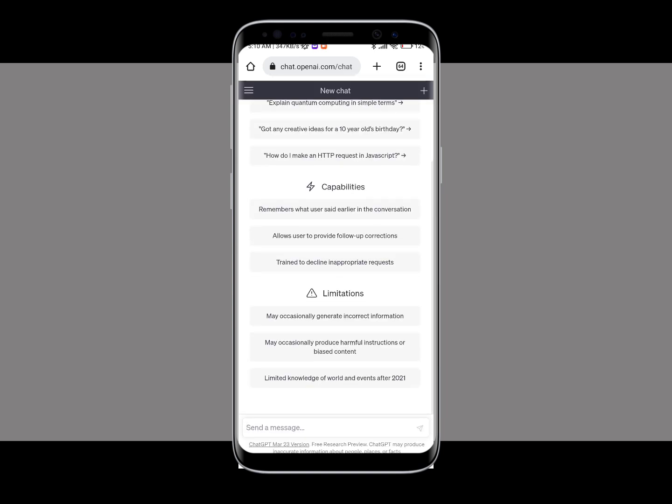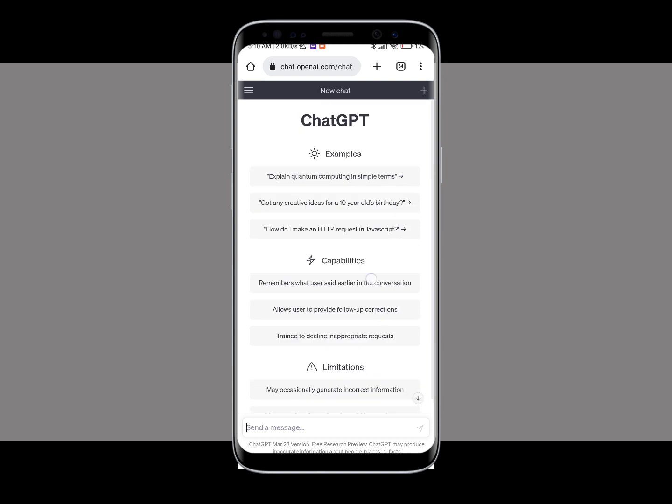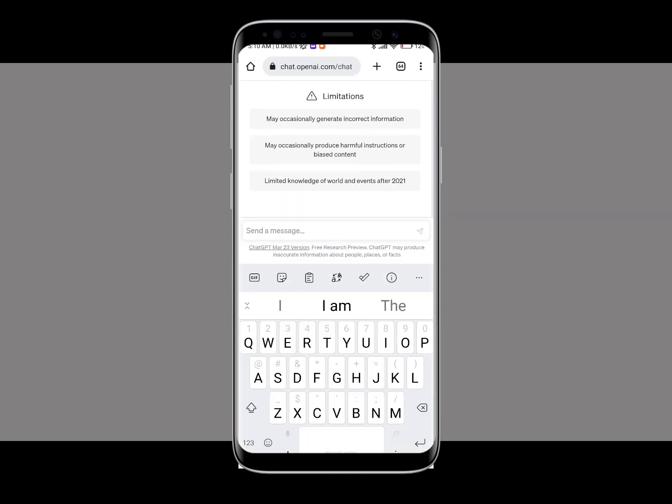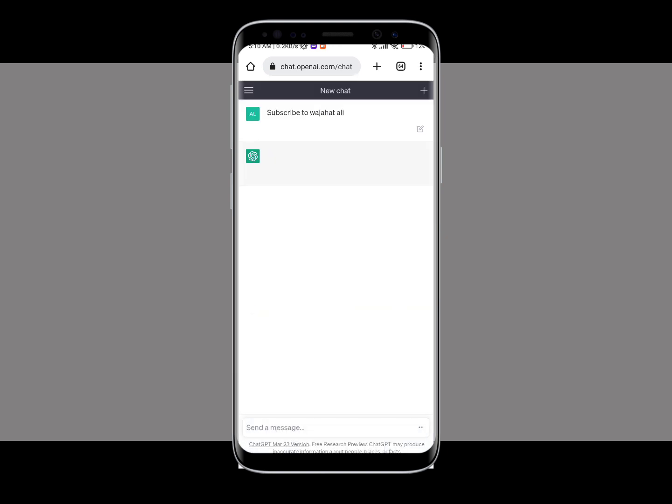And then if you already have an account signed in, you will be prompted with a screen where you have to sign in to ChatGPT, but I am already signed up. So for now I have a ChatGPT app. After that, use it. You can see it's a mobile interface. So here you can see ChatGPT is working fine.